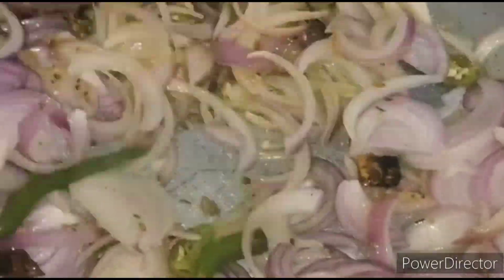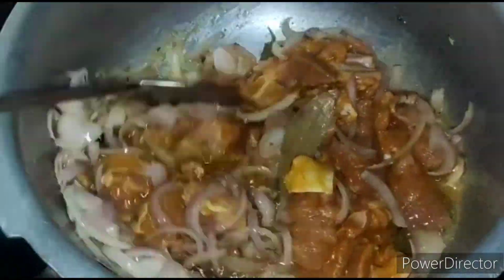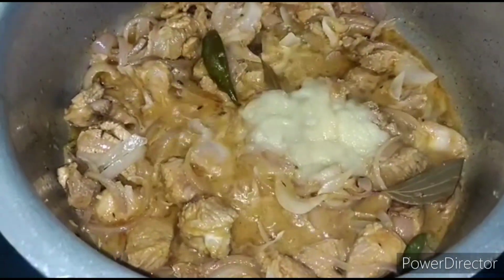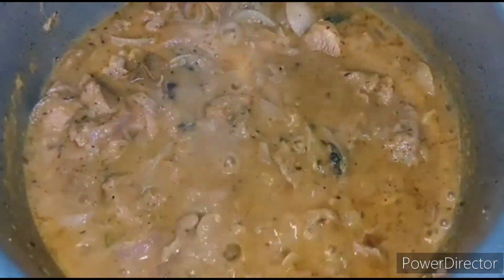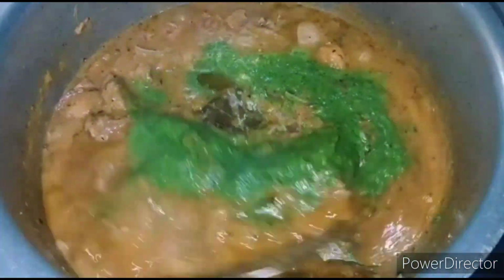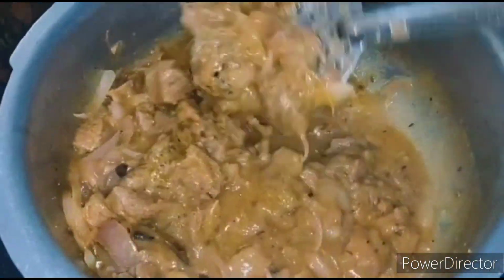When the onions turn golden brown, let's add the marinated mutton and fry it until the mutton stock gets released. Now let's add 2 teaspoon ginger garlic paste. Along with that, add the onion paste which we had prepared. Next we are going to add coriander and mint leaves paste. Mix it well and cook for some time.